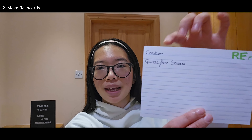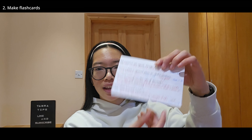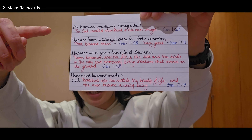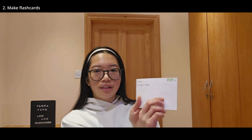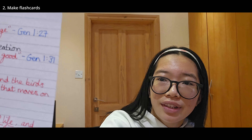Once you've first understood all of the content — perhaps this is what you do in year 10 — you can start making flashcards. In my GCSE RE paper there are six topics in total and four come up, but you don't know which four. So what I did was I wrote the topic name on the front — for example, creation — and then I wrote quotes I needed to memorize. So quotes from Genesis, and then on the back I put all of the quotes I needed to know. I wrote down perhaps what the quote is saying, like 'all humans equal,' and then the quote in red. I would read the front, try to recite all of them, then flip it over to check. I would also note where the quote came from — so Genesis 1:27 — and write that down in the paper, because it's better to know where you got them from.